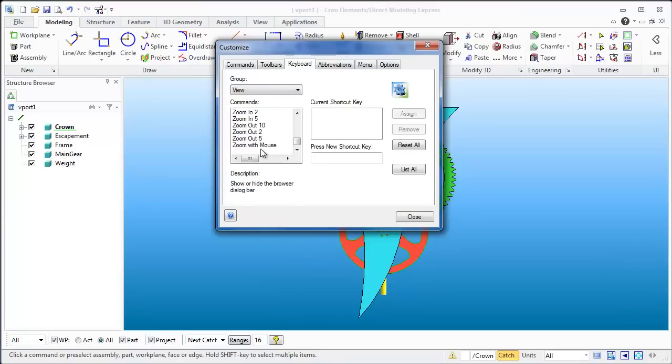So you click on the view, and you've got a lot of different settings, and you're going to have to figure out exactly what you want. You can zoom out 5 or zoom in 10 and all those sorts of things. You can set up different viewport settings. But what I did is I came in here and said view by direction X. I did not choose that one, but I did do view by direction X or negative X. So I put in W.